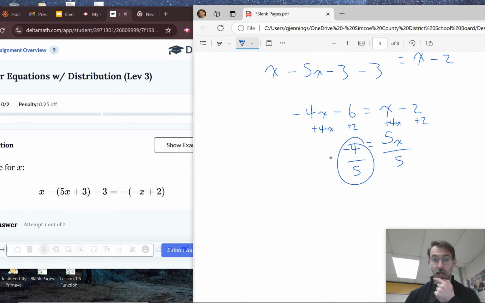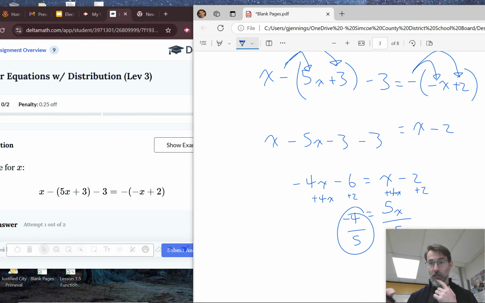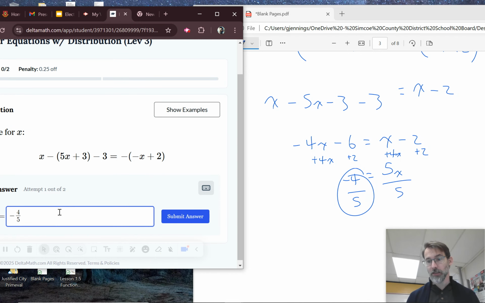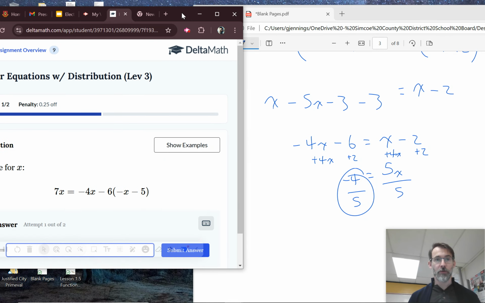That's my answer. And your answer can be a non-integer. It's just rare that Delta Math gives you a question like that. So I'm just going to check again. I see that I don't have any errors in that line that I can notice. No, looks good. And then I collected my like terms correctly. Move things around the equation in the correct manner. Yeah, it's just minus 4/5. So I can give this as a decimal or as minus 4/5. I would give it as 0.8, but negative. Correct.